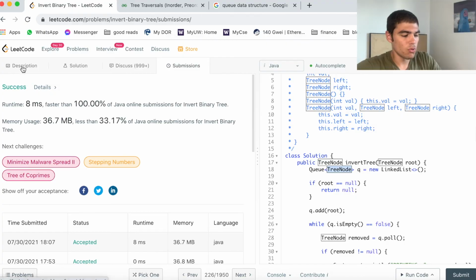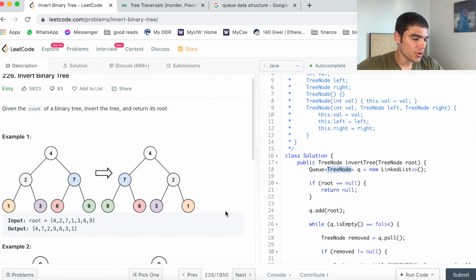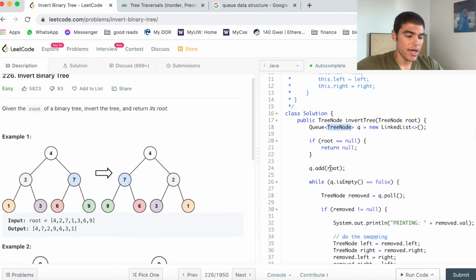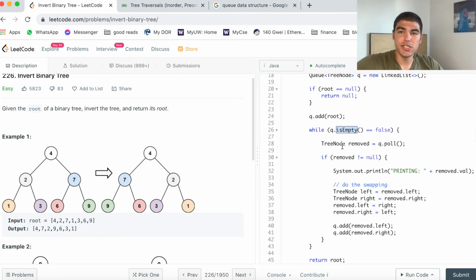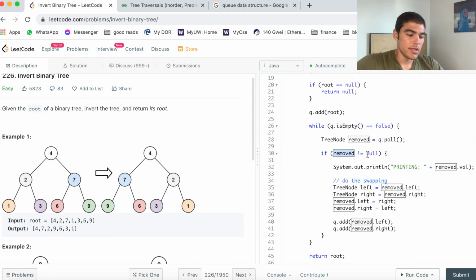Okay, so I think the main takeaways when you're doing the iterative approach is that if you want to go through the tree row by row, use a queue, and before you enter your while loop over here, first add the root to the queue, and then add this empty check over here, and then add this null check after you remove the first thing, first in first out from the queue, after you do this poll method.